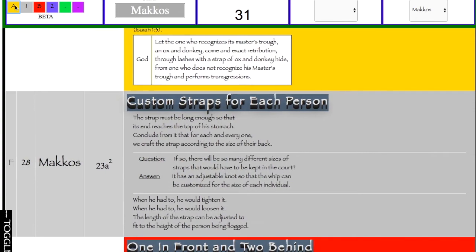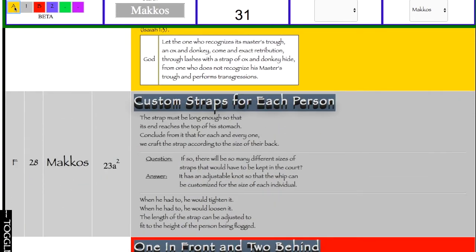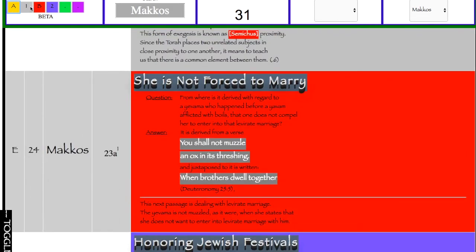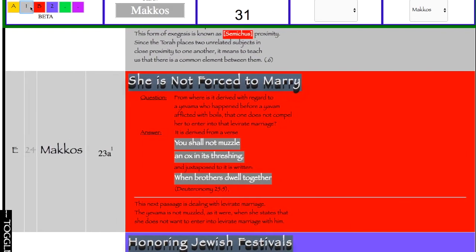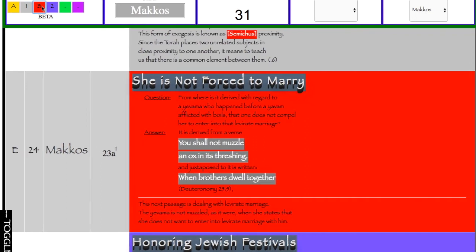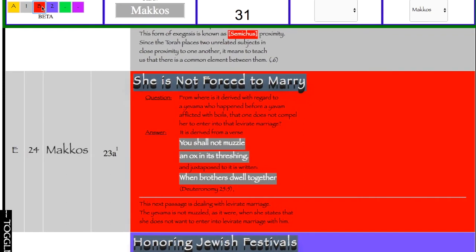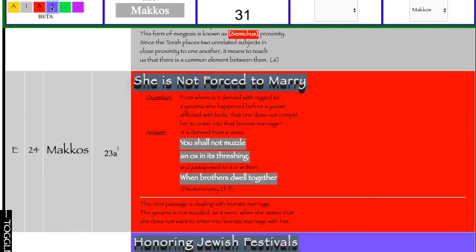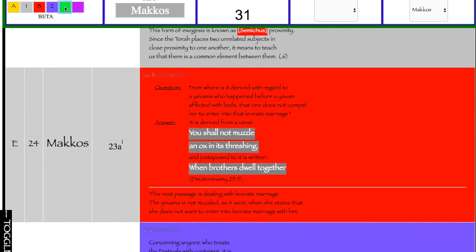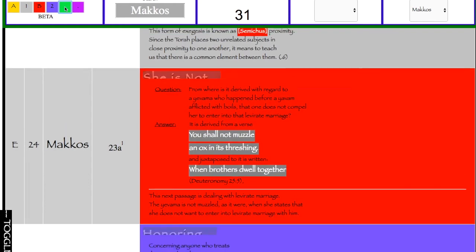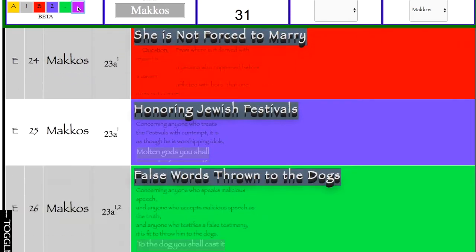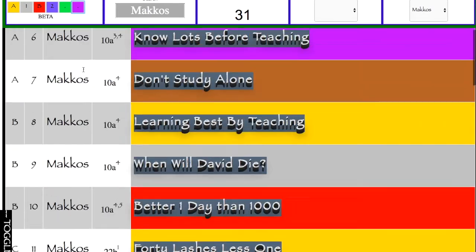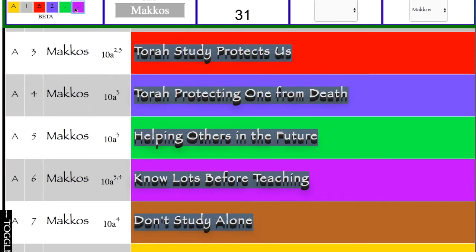So show and hide each chunk. Show and hide the letter A to Z. Excellent. Show and hide the number 24. Show and hide the volume from the Talmud, the book. And show and hide the page number. There you go. You can also show and hide the titles at the top or the chunks themselves. And then it's just a bunch of titles. Pretty cool. Yeah, so you got these little toggle buttons there.